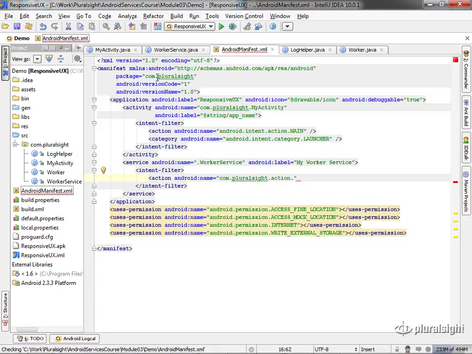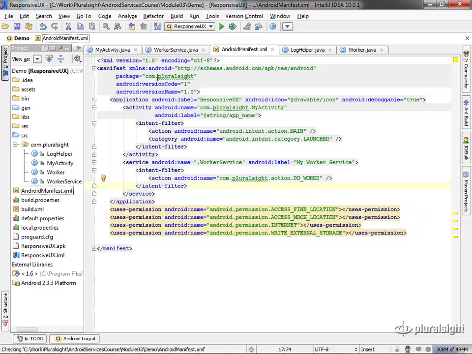but it could be confusing if you're running this stuff at home on your emulators and you've got multiple services installed on that emulator. It can become very confusing. So I'm going to make sure that each one of these has its own action, so that if you call one that way, you get the one you expect. All right, so that defines our service for us. So we've got that all there.